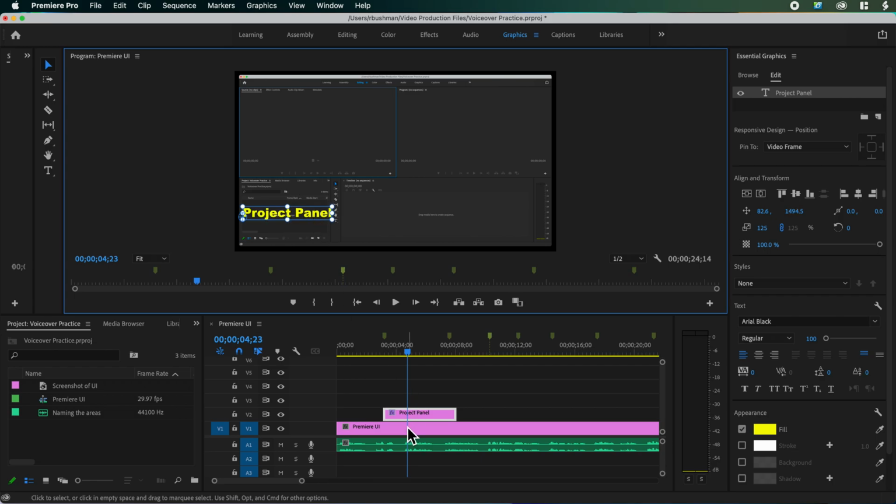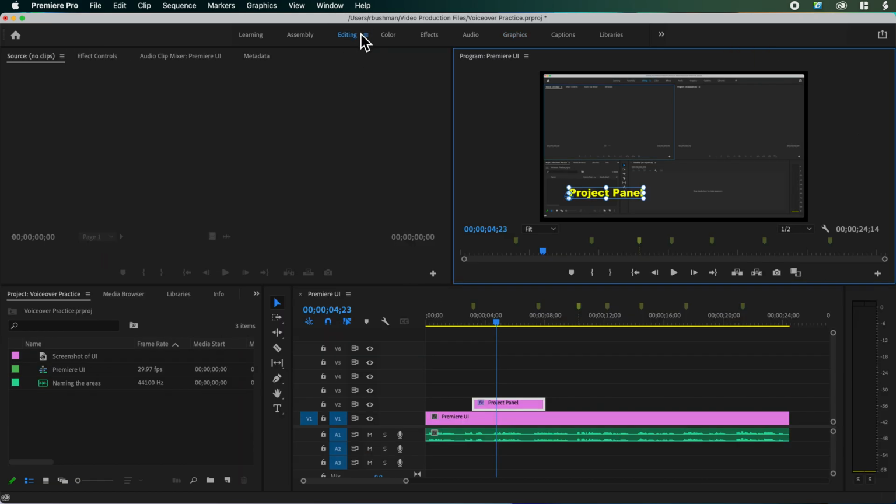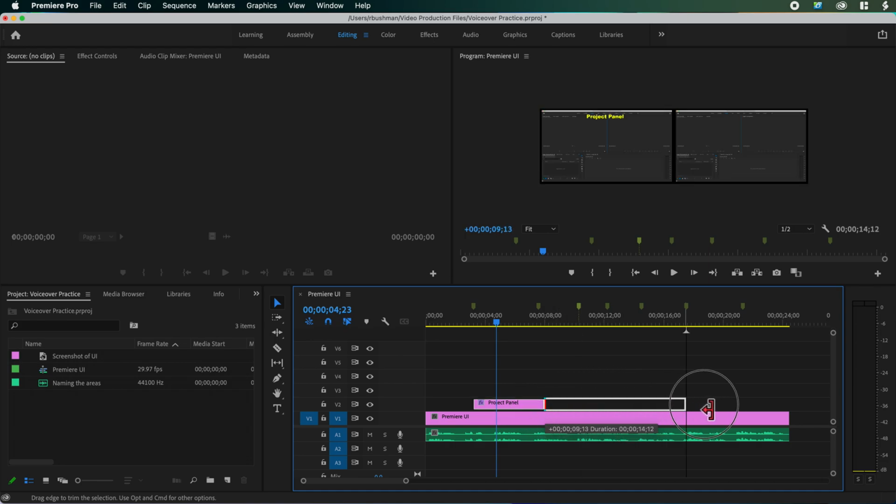Okay, so now I know that this text is going to be good for whichever one I want it to be in. I might have to make it smaller when I do the one for the tool panel, but that's good enough for now. So I'm going to come back to my editing panel. I'm sorry, my editing workspace. And this is supposed to be the workspaces. So I'm going to put this up where it's supposed to be. Workspaces, kind of maybe high, but not covering the letters. Workspaces.